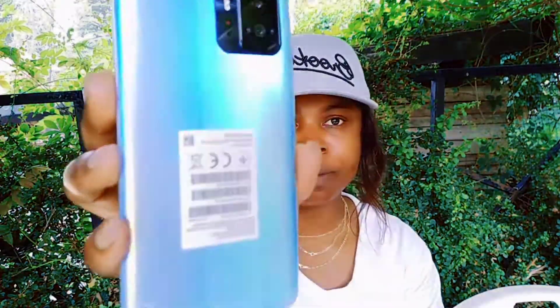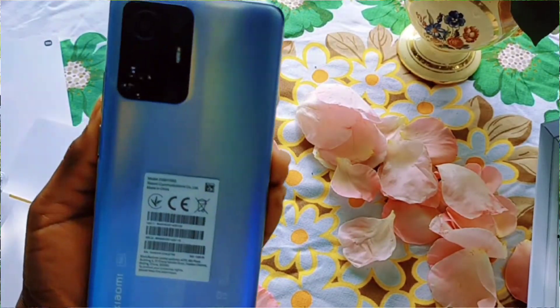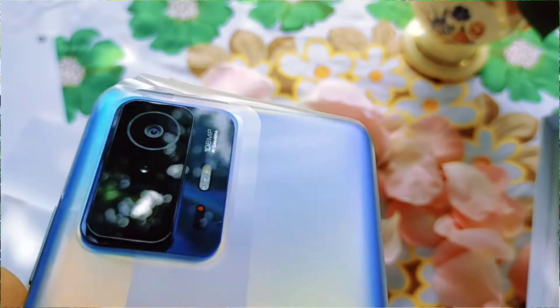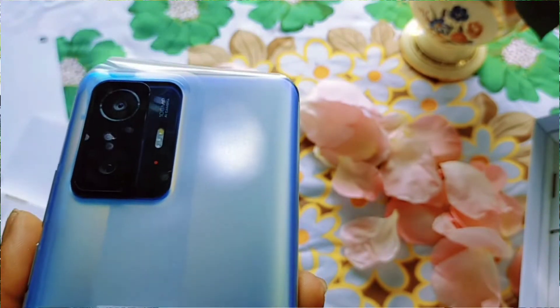The color is blue — this beautiful blue that has different shades. It's one of those new colors. Look at the camera, guys — this is what interests me most. It is very beautiful, a lovely camera. I know it's going to make amazing videos for me on this channel. I'm going to enjoy it, hopefully.